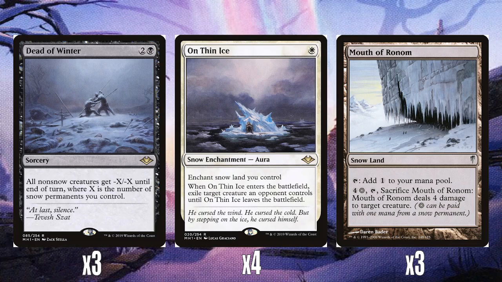One white mana just to exile something is obviously pretty solid. No matter what it is, there's no restrictions on it. So yeah, really, really solid, nice little bit of removal, I think. Yeah, pretty good. Really like it.